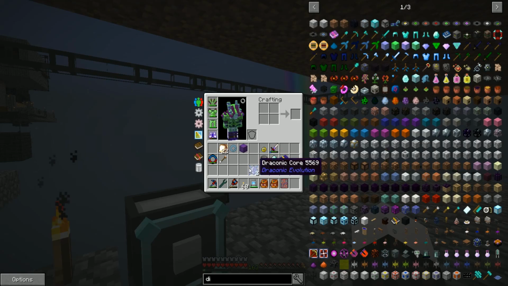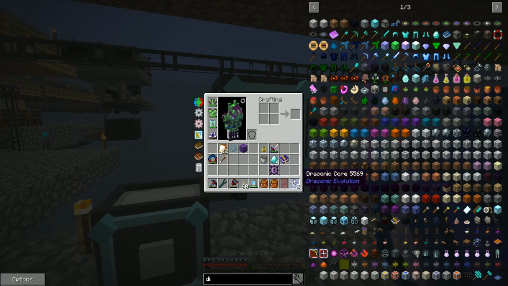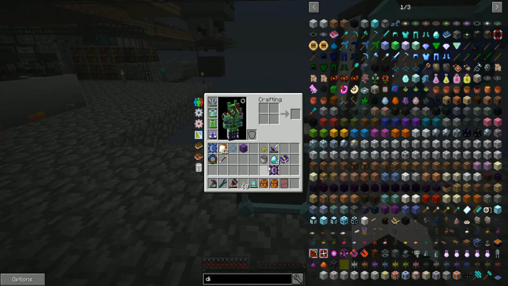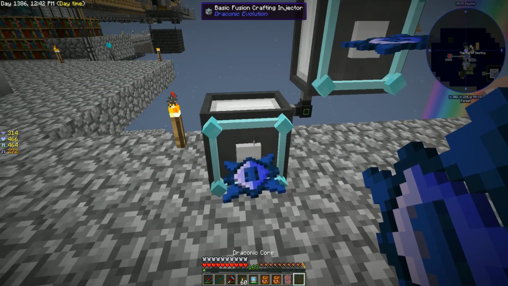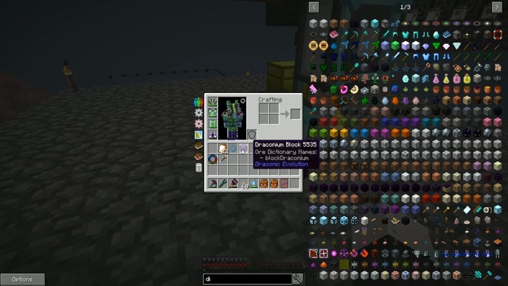grab an empty hand here. I guess we don't really need an empty hand. I can right click on one of these guys, and there you go. So we're going to need two draconic cores, a Wyvern core. We're also going to need a Draconium block.